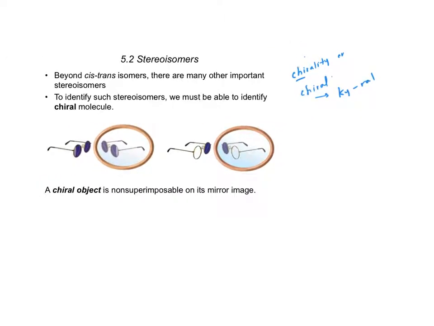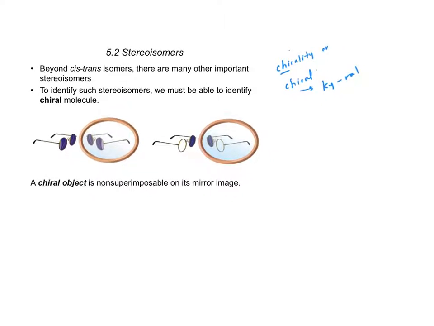Okay, so to introduce this idea of chirality, the first thing we have to introduce is this idea that everything has a mirror image. So number one, first thing to note is that everything has a mirror image. Okay, so for example, let's say that we had a pair of sunglasses, right? So this pair of sunglasses over here, they have the same lenses in both of the frames. And we say, okay, what is the mirror image of this pair of sunglasses, right? And so we could project that, imagining there's a mirror, and we could project the mirror image onto that, okay? So again, everything has a mirror image, okay?